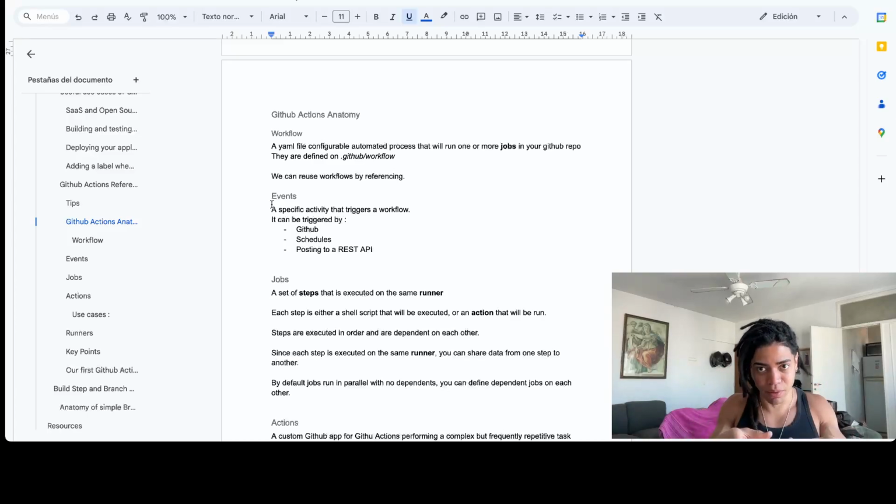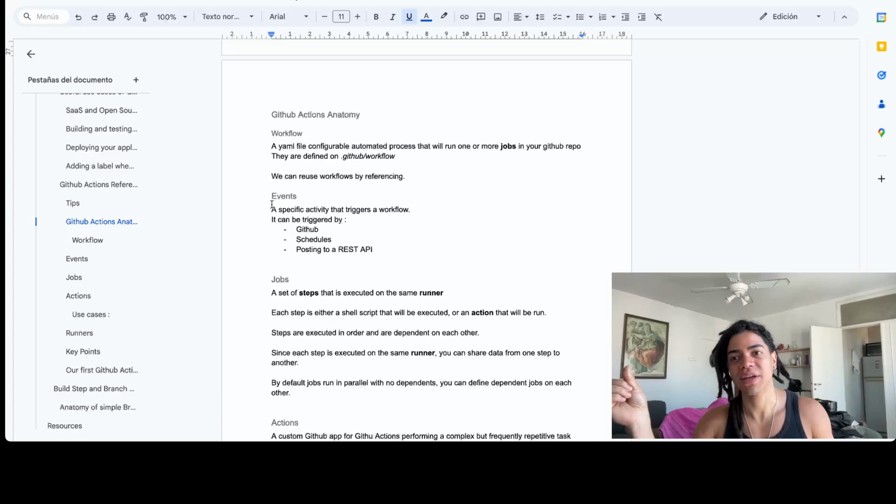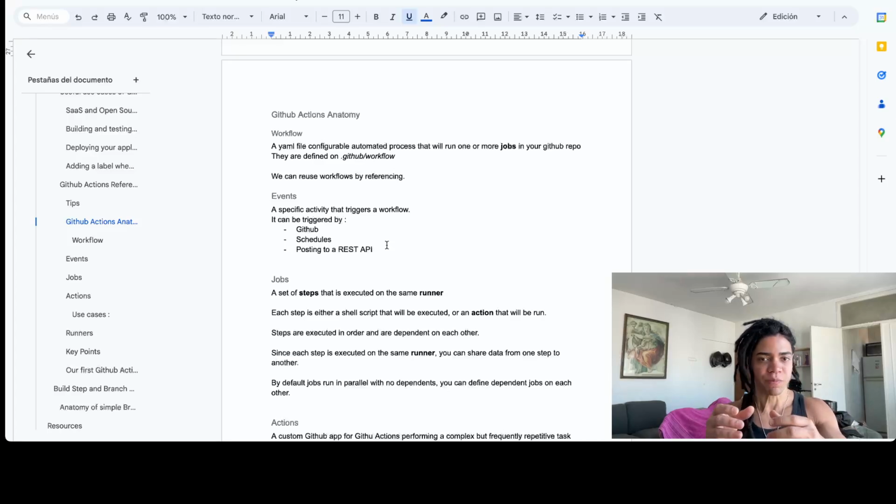So this repo can dispatch a particular event, or send a post to a REST API, as a way to detect or do something outside of the GitHub Actions. Okay, webhooks. Interesting. So this is one of the events that we can respond to.